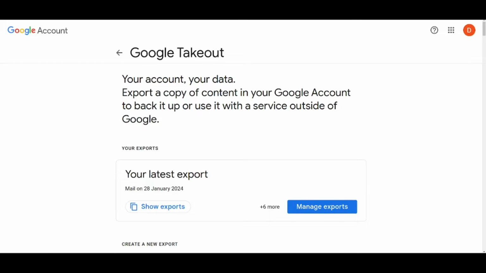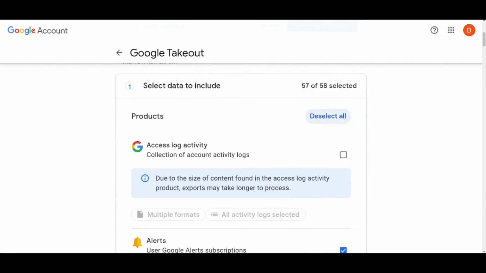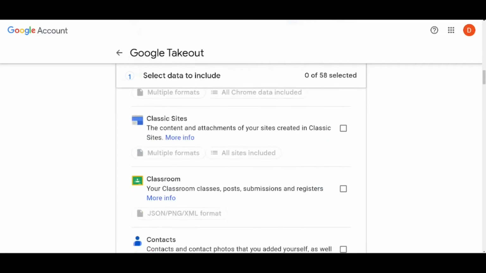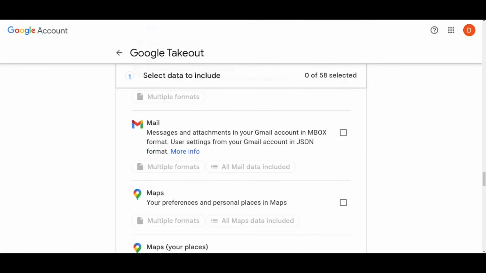So here is Google Takeout, and here is my methodology. Firstly, for just email, I'm going to deselect all. So I'm going to just zone in on the email aspect of my Google footprint. So I just scroll down a little bit, you'll get to mail. I'm going to firstly click on mail to select it in my takeout. Now, here is what I would recommend. The default behavior is, of course, just to keep clicking through, but I would recommend pulling it out label by label, and I'll explain why that's more useful in a second.